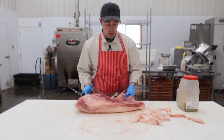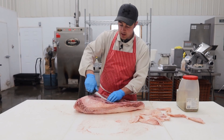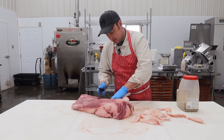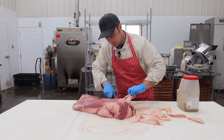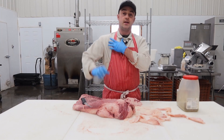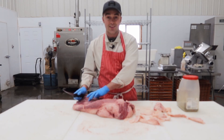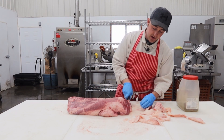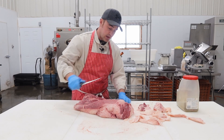Flip it over to the other side — you can see that big ridge, you can almost push it away. There's a fat seam, so I just push, trying to keep the brisket meat on and get that heavy fat out. The brisket is kind of located right here on the animal — the reason it's so tasty is that it's a locomotion muscle. The animal uses it to pull itself forward all the time, which is why it develops so much intramuscular marbling and there's lots of collagen in there. But collagen is tough — those are the little fibers that wrap around the muscles. The more of those there are, the tougher it's going to be, but if you can get those to break down, the more flavorful it's going to be.